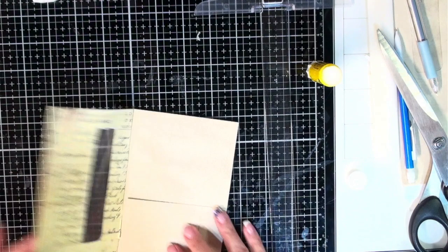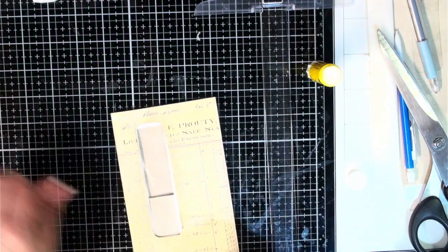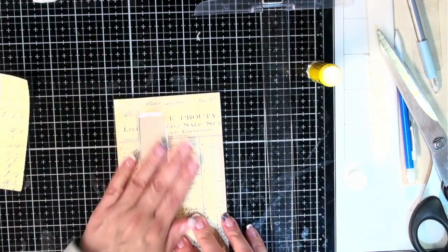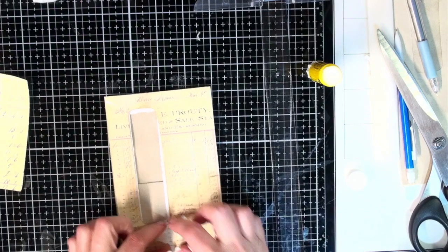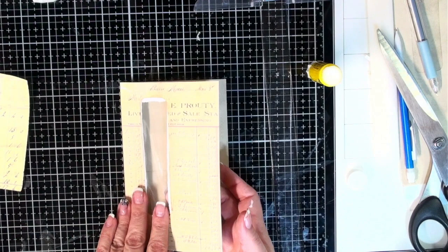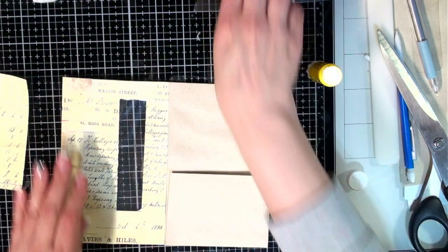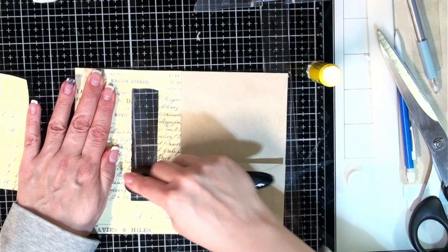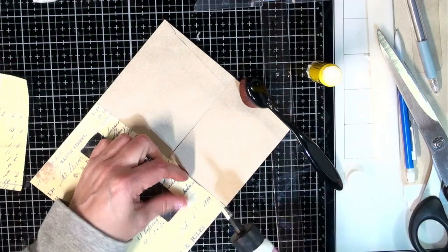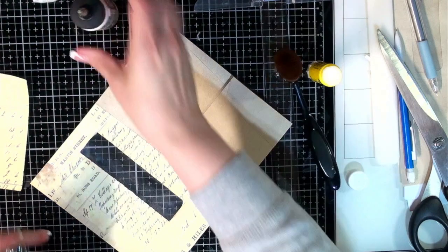There. Now we can see the white back here. That is just fine. Not a big deal. Like I said, I'll put something around here just to frame that out. That's probably why it might be a little easier even just to collage it around if you don't want that showing, but it is not bugging me. I will end up fixing it. Got this piece rolling up on me. Okay.